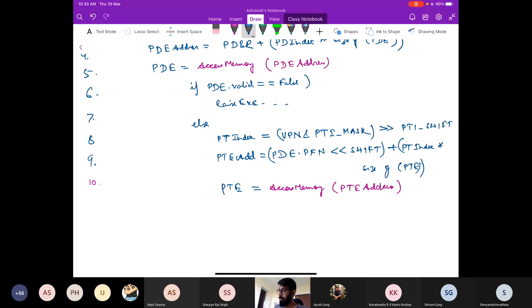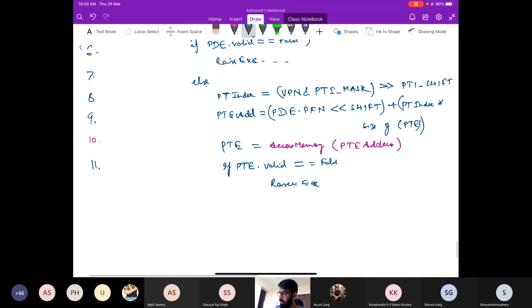And then you perform whatever you performed earlier. So if PTE dot valid is false, then you raise some exception. Now, if can access, PTE protection, false, then you raise some other exception, a protection exception.